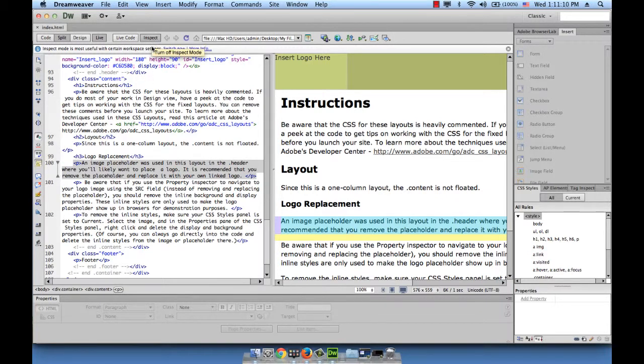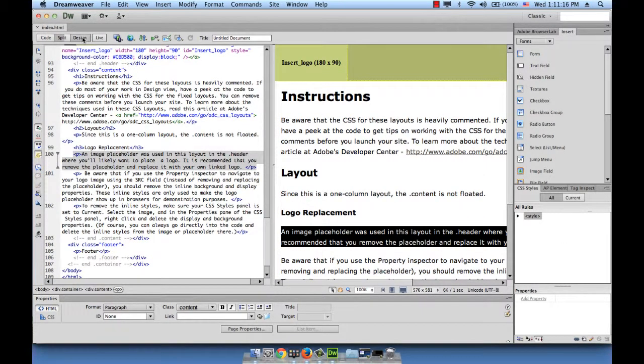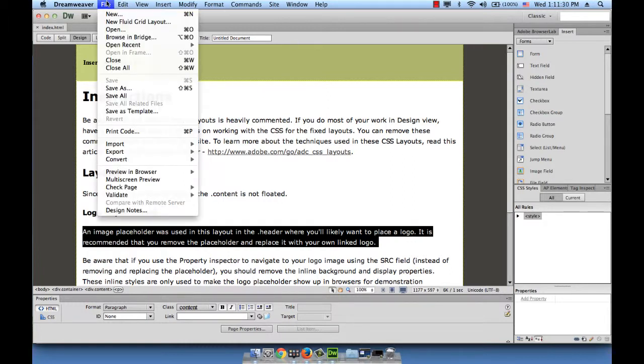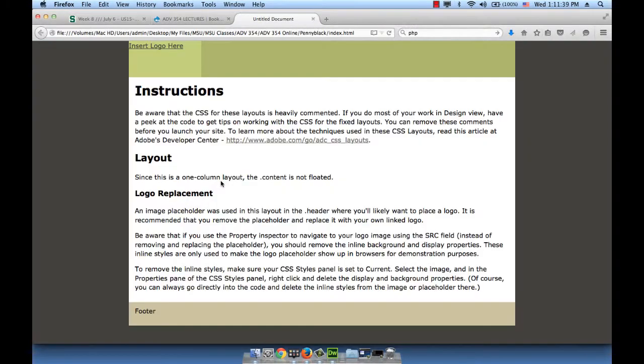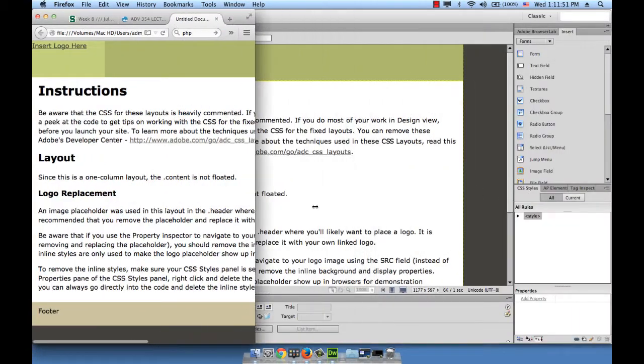Okay, I'm going to exit inspect just by clicking on it again, and then clicking on live again, and then click on design because I don't want to see the code for the moment. So now I have my work saved, and what I want to do is just show you how this looks in the browser. So if we go to File, Preview in Browser, and you can choose Safari or Firefox. I'm going to go ahead and choose Firefox, and this is our website. So our website is going to be based on this template. It's a fixed design. That's why when I scale the window down, it's not going to scale down with it.